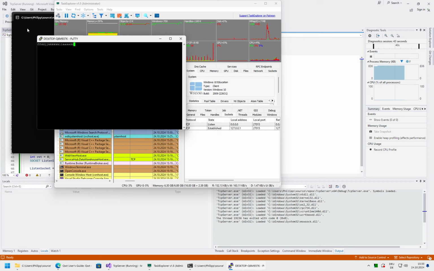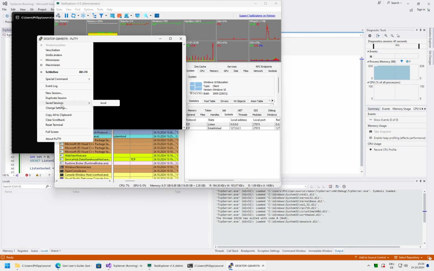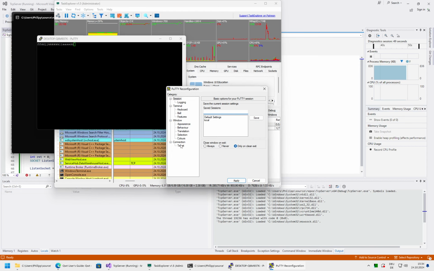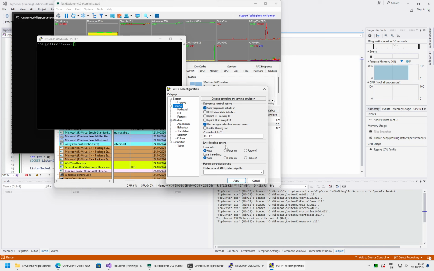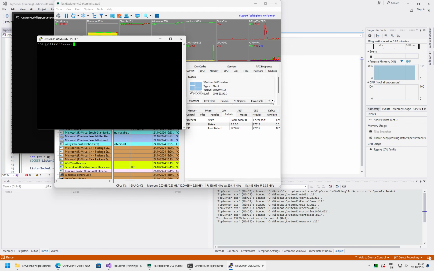So we could disable local echo. Change session config. Local echo force off. Now we only see what the other side sends to us.